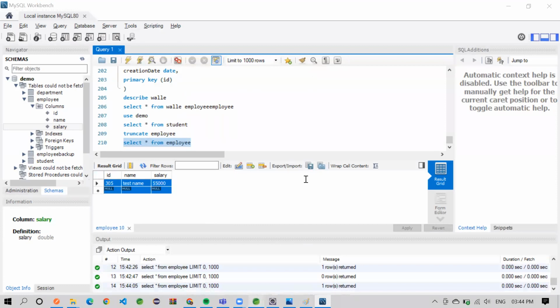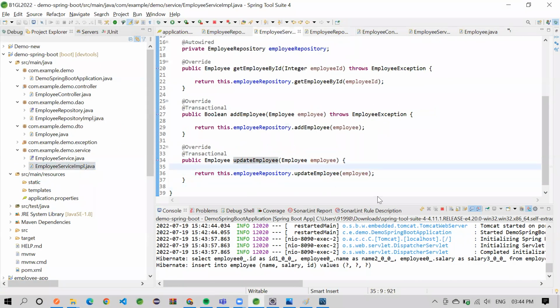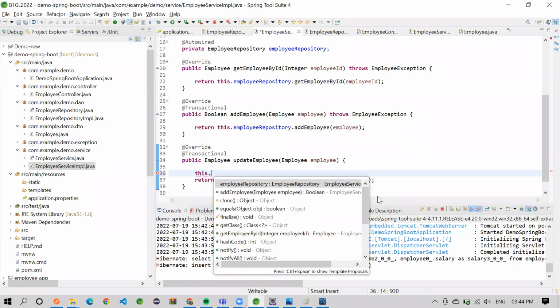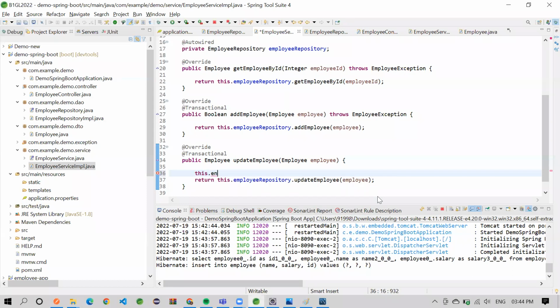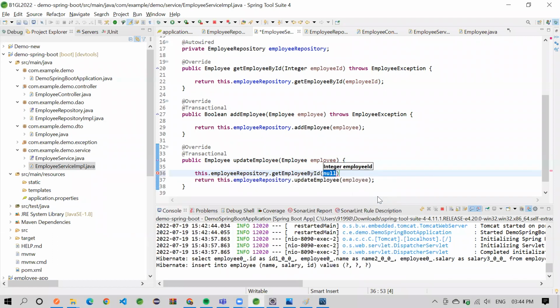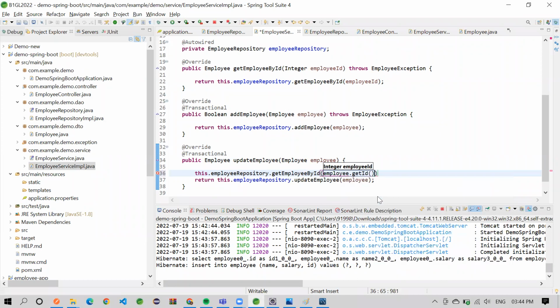So let's say I want to handle this. कैसे करना है? So let me go to the service. So in this particular service, before I update it, I need to ask for this particular entity. This dot employee repository dot get employee by ID. By ID, I will be able to get it from this employee object, get employee ID.